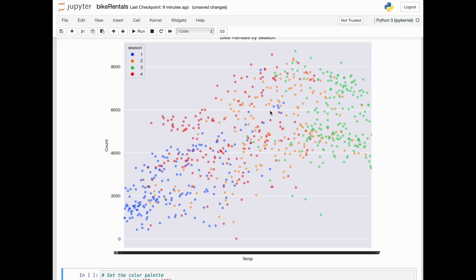When temperatures are quite high or the highest, so summer, is season green, so most people use it then. The orange and red are spanning all seasons or all temperatures, most of the range of the temperatures. So I'm assuming this is giving us spring and autumn or fall.